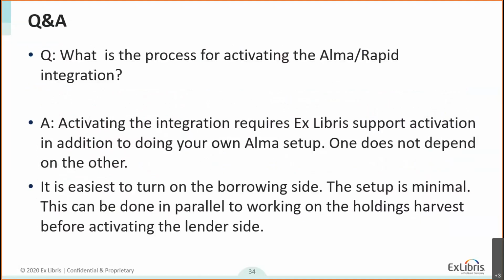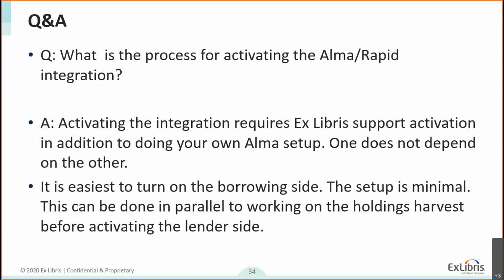The process of activating, so as we mentioned, you do your setup in Alma. There's some switch that we need to turn, so Xlibris support needs to be contacted to turn it on for you. These processes don't depend on one another, so you can ask Xlibris to turn it on and still work on your integration, or do your aspects of the configuration and then ask Xlibris to turn it on, whichever you're comfortable with. Also, the borrower side and the lender side do not depend on one another.